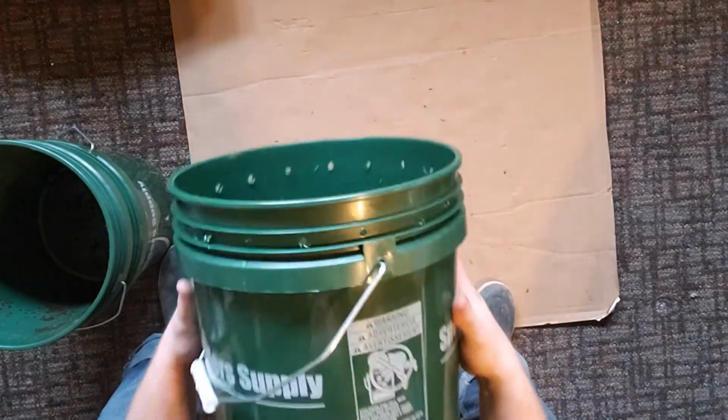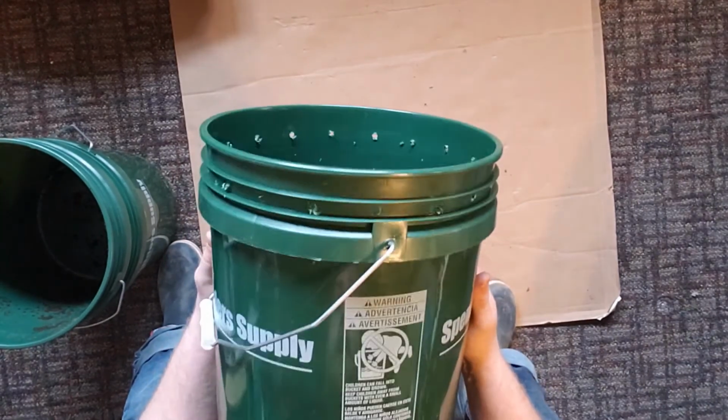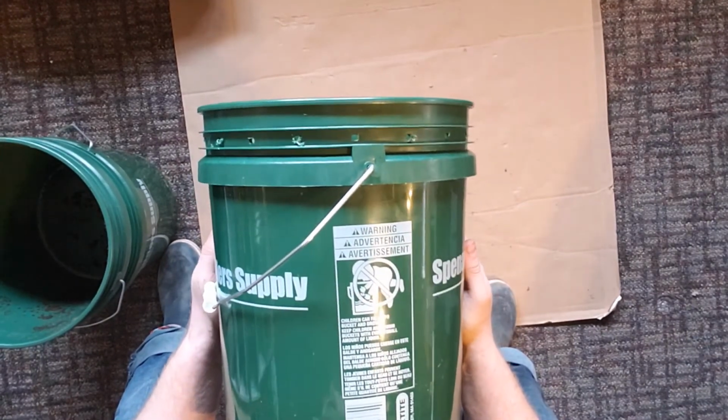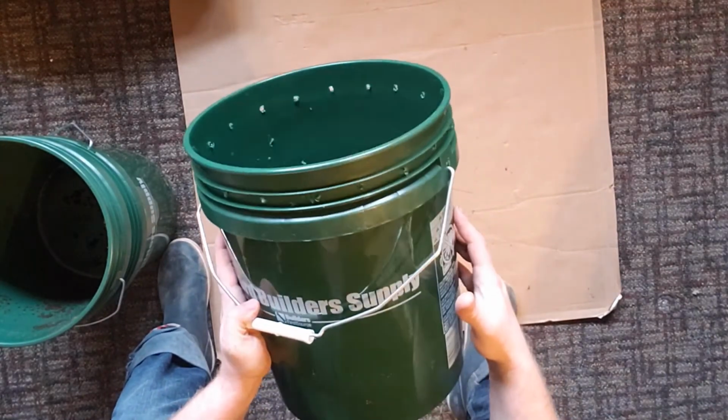Okay, my holes that are going to let in the air for the worms are drilled into my first bucket. I'm going to go ahead and do this on my second bucket too, but I'm going to speed it up so you don't actually have to sit through me doing the second bucket.